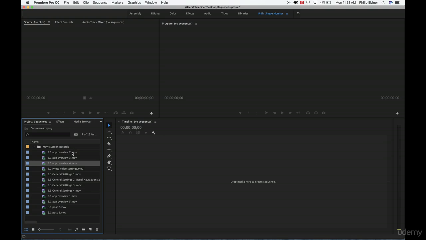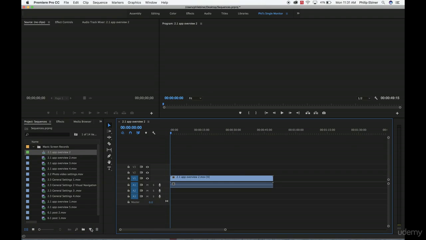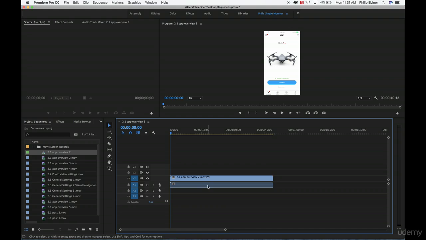So the first question is, how do you create a sequence? Well, the easiest is just to drag your video clip into this new item button down here. And we've learned that if you've watched the Premiere Pro course, this matches the sequence settings with the video content itself. So you can see actually this video content is vertical iPhone footage from the app. So if we want to edit it that way, that's perfectly fine.